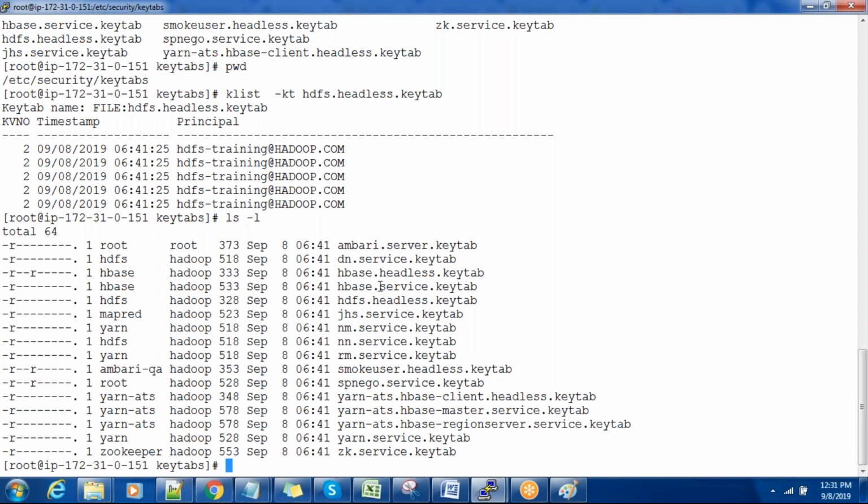Then from the root user, we used this file to kinit and changed some permissions, since it was urgent. That way we can use it. Otherwise, we use everything through Ranger, where you have a centralized option to control the permissions.